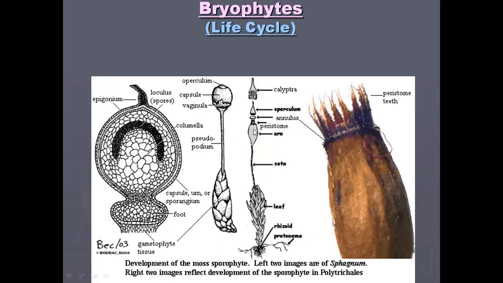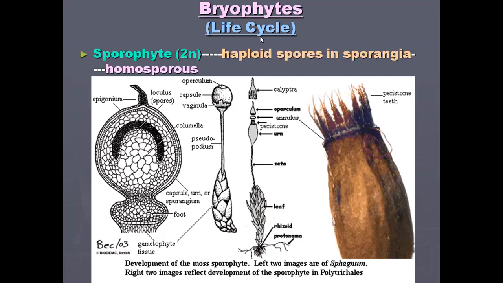Now, in the next class, we will be discussing the life cycle of bryophytes, and we will study the details of the various kinds of bryophytes and their life cycle. This is the root-like structure. These are the leaf-like structures of the gametophyte. This is the seta. This is the capsule, which has a cover, the operculum, and the operculum covers the capsule. Inside the capsule, meiosis takes place, and haploid spores are going to be produced. Okay, in the next class, we will be discussing the life cycle of bryophytes. See you next time.